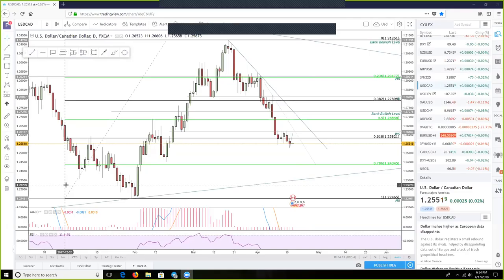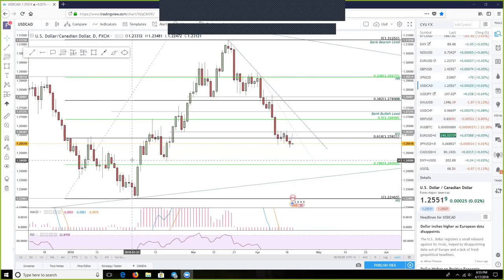They raised rates too, right? Exactly, it should have moved, right? Yeah, because fundamentals prove all. They raised rates, guys, and yet it acted as a non-event. Now, if you guys want to know why that happened, it's simply because fundamental data only makes a significant movement if the market has not priced in that given data. The raising of rates in the Canadian dollar was 98% given. So it was solely based on what they were going to say in reference to the after effect of the data, right? That's why nowadays interest rate decisions don't really mean anything. It all matters what they're going to say after. That's all that really matters.